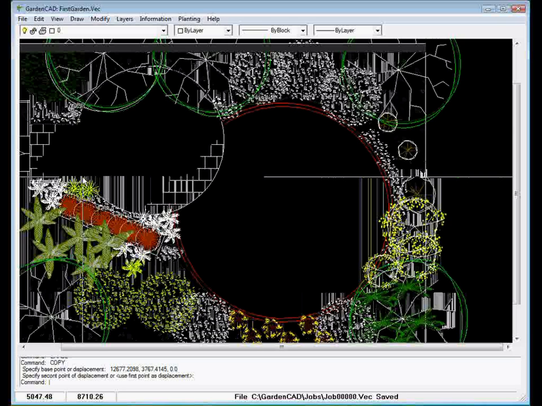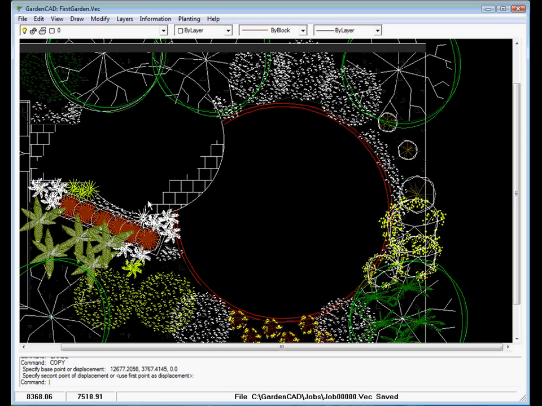Well, let's take a look at the GardenCAD drawing environment. We won't go too deeply into this, but just look at it in general terms. Clearly the bit that you are interested in is the layout of your design, and that's the bit that we're looking at here in the middle of the screen. The black area represents the drawing area, or the drawing editor as some people call it.